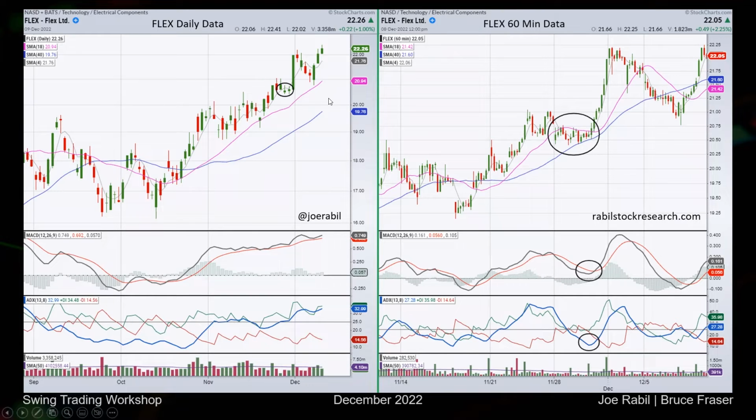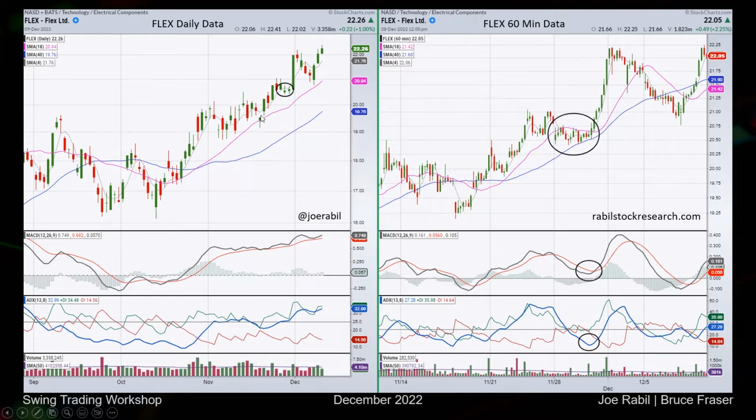So here's the 20 level right here. And we just referenced two different things, the vertical bar chart, the candlesticks, as well as the point and figure counts that are telling us we have room up into the mid 20s. So the fact that we have that in our favor makes me feel a lot more confident of trying to play a short-term swing trade. So from that standpoint, I know I have the wind at my back.